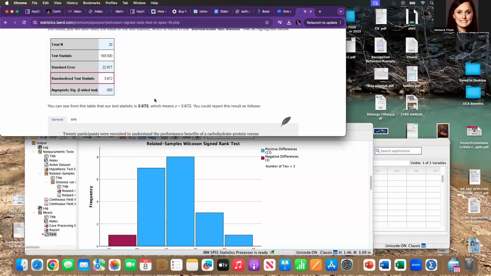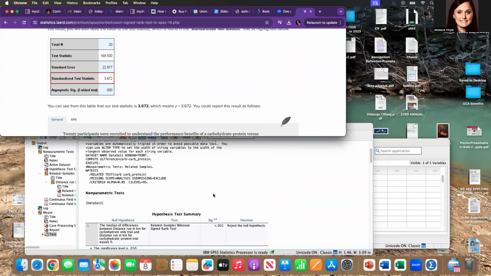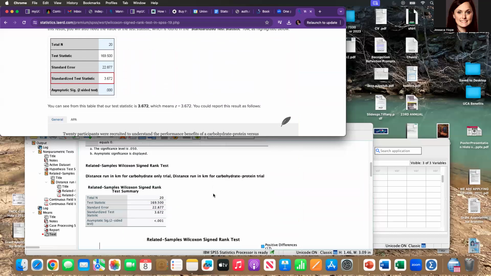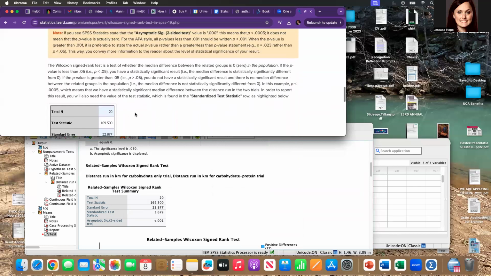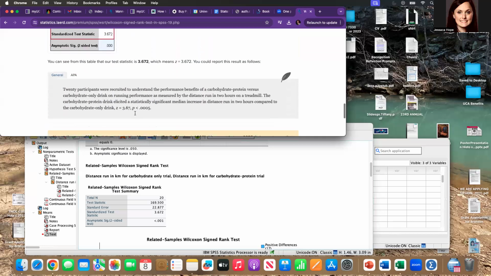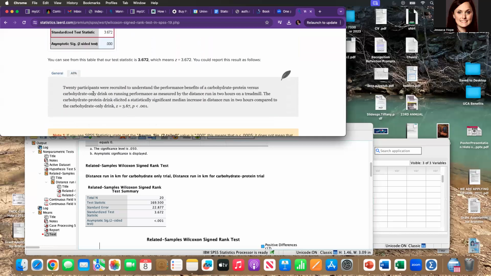You can see from this table that our test statistic is 3.672. So that means Z equals 3.672. So if you wanted to write that up, it would be 20 participants, etc. You can read that.